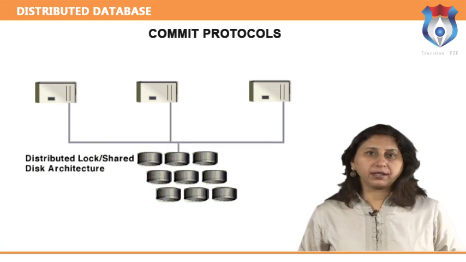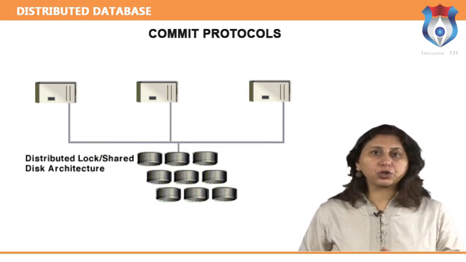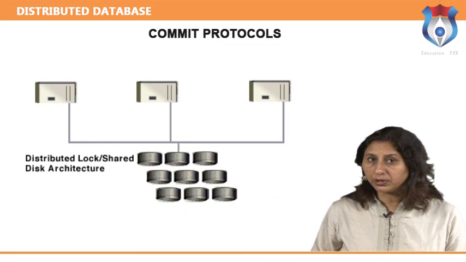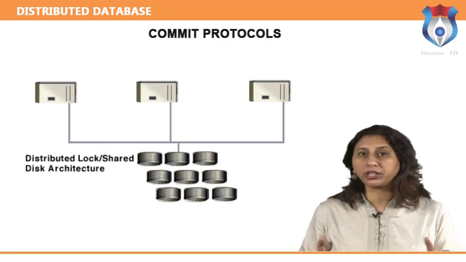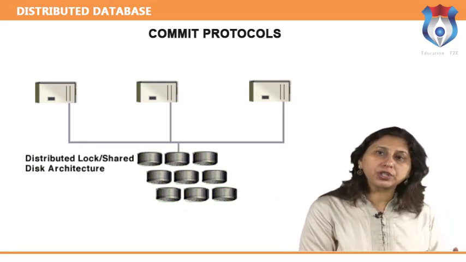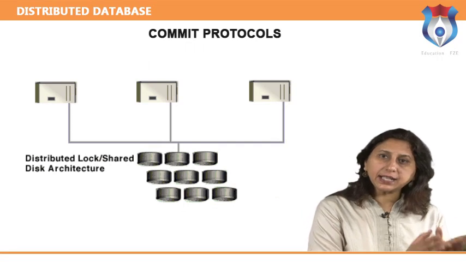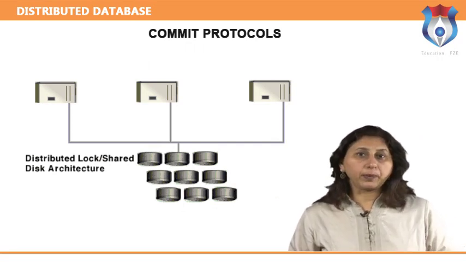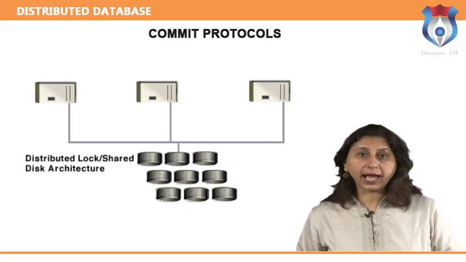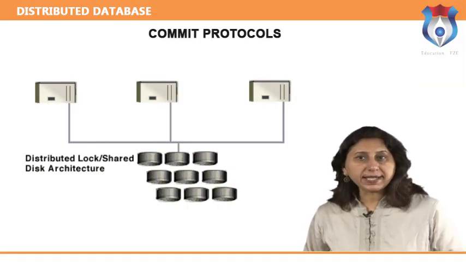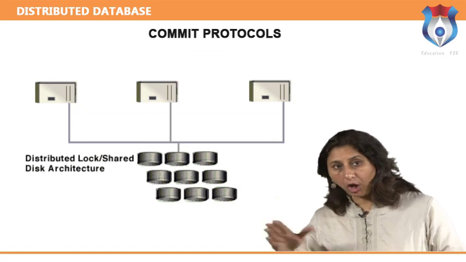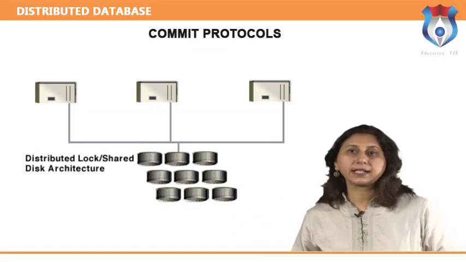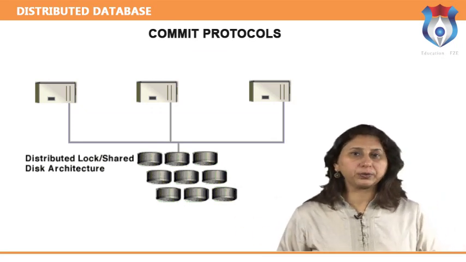Shared locks. When a transaction needs to lock data item Q, it simply requests a lock on Q from the lock manager at one site containing a replica of Q. Exclusive locks. When a transaction needs to lock data item Q, it requests a lock on Q from the lock manager at all sites containing a replica of Q.